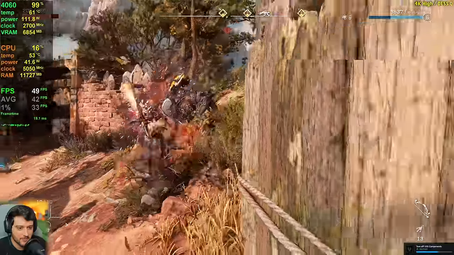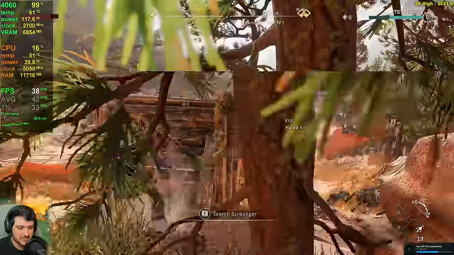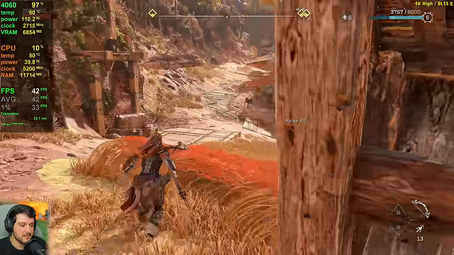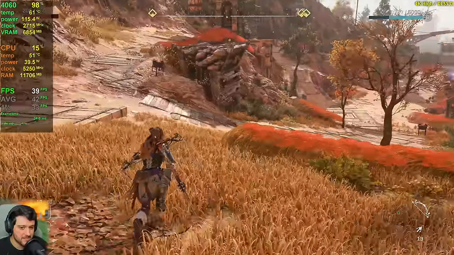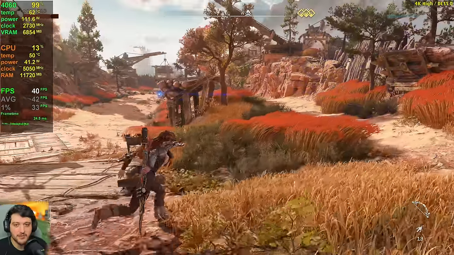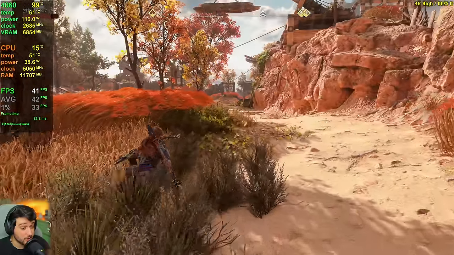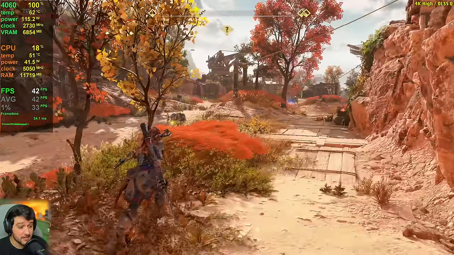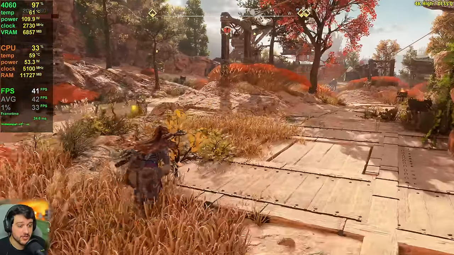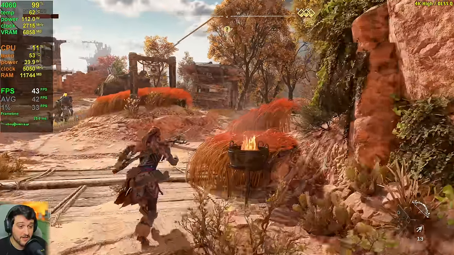Obviously, it feels a little bit more sluggish than the 60 FPS that we were getting previously. But it's still playable, and if you lock it to 30 FPS and add a little bit of motion blur maybe to make it console-like, it can look really good still and achieve a good experience at 4K resolution. And I can't say the same for many games out there these days with an RTX 4060.